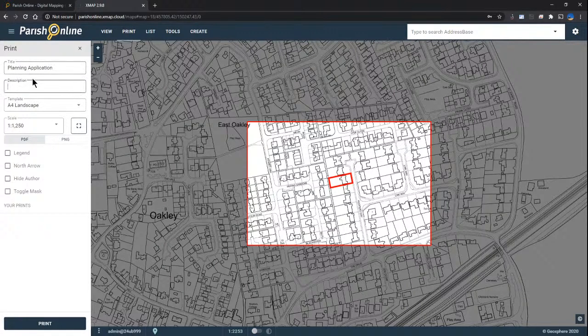I'm going to leave the description for now, but you can put a description in if you like. It's already pre-selected with PDF, and that's what we're going to produce today. We're going to leave out the legend, but we're going to include a north arrow, and we're going to hide the author, and leave the map mask toggle off, and press print.